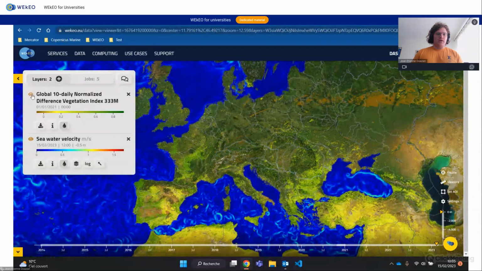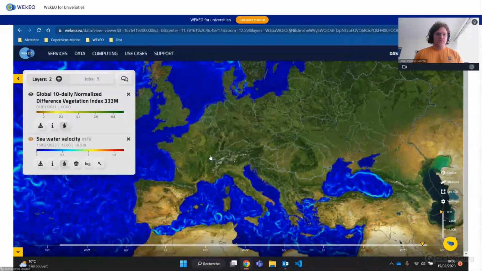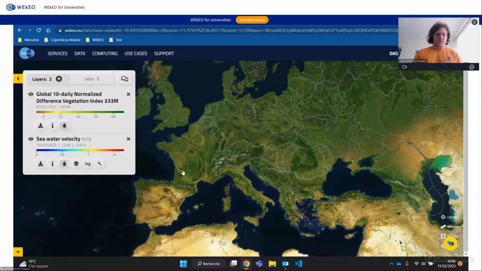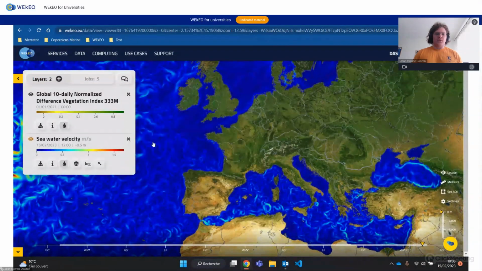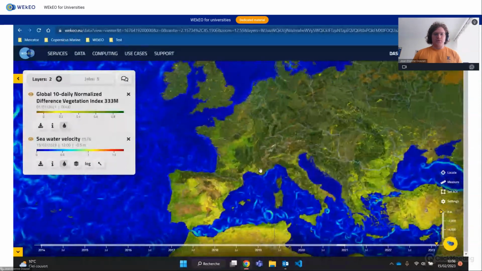I'm going to explain all the different buttons we can find on these two data sets. The eye here is used to display or hide the data set. If I click on it, I will see the basic map, and it's the same for the seawater here, where I will see the default map for ocean. It's really useful when you have, for example, two data sets from Copernicus Marine, so you have several data about the sea mixed, and you can use it to display only one. Here I have one data set from land and one from marine. Of course they are not overlapping, so I can display both of them without any issue.